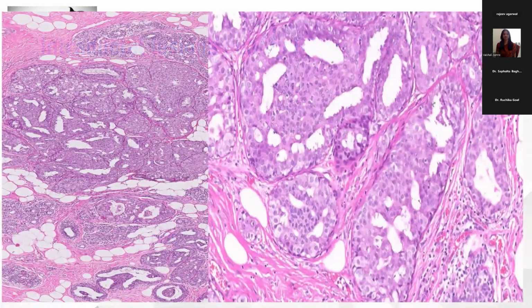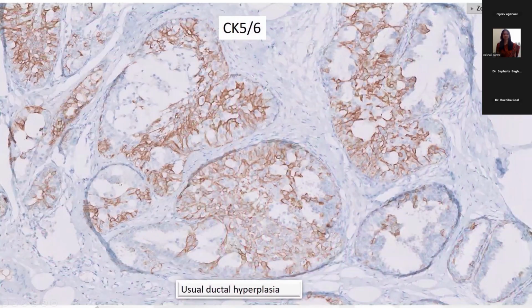So here is a wire localization for mammographically detected abnormality. What do you see? You see a cluster of ducts and you see that there is something going on. And I think even the non-pathologists in the audience will realize there are two types of cells. You have these plump looking cells, which are the luminal cells, and actually what is inside is small cells. So you already know these are myoepithelial cells and you're not worried about the lesion, but for the purpose of this lecture, we add a CK5-6 and you see that a large amount of that proliferation is rich in CK5-6. So you call it usual ductal hyperplasia.